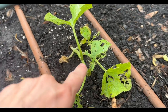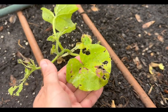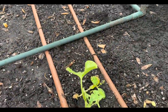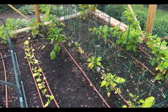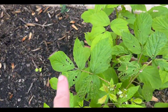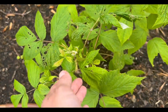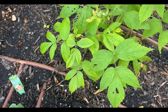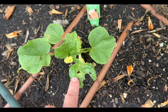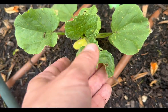You can see over here my melon plant also got eaten by some sort of pest or insect — this leaf is almost gone entirely. And I can see all the way from here that my raspberry shrubs are also being eaten; you can see the holes all over the leaves. So clearly the majority of this garden space is being attacked by some sort of insect. Here you can see my cantaloupe plant also got chewed up. So in today's video we're going to focus on managing and preventing insects and pests that chew holes in your vegetables or flowers.